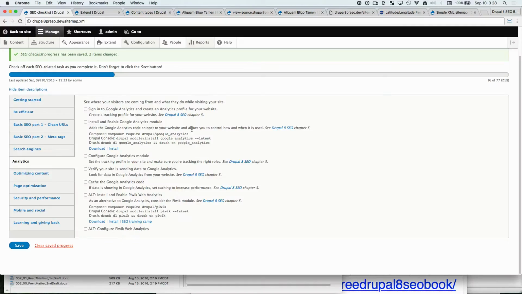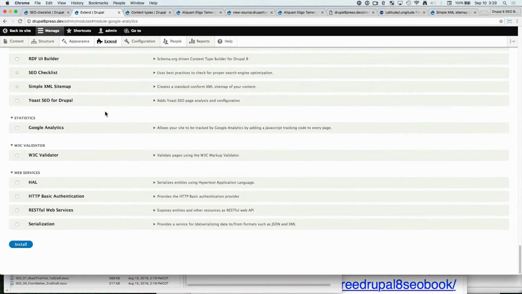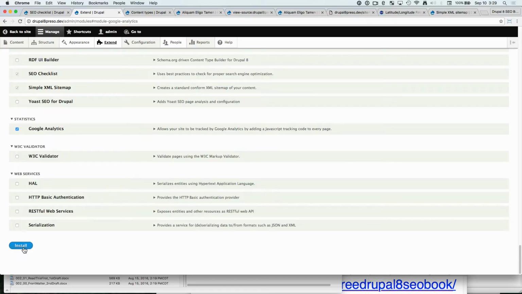So let me show you. In that case, there is, I think, some advantages to the way that Drupal implements the Google Analytics module. I've also done a little bit of stuff in WordPress, so I'm a little bit familiar. We're going to turn on the Google Analytics module.